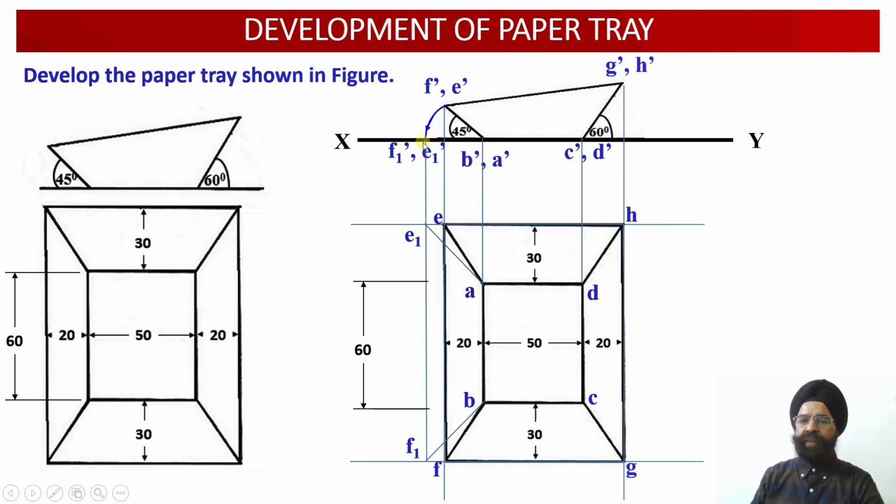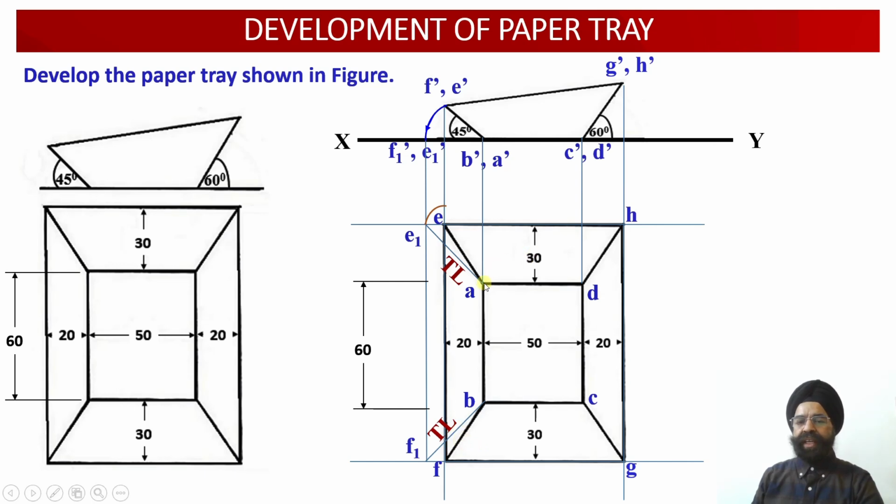Similarly, we have drawn the vertical projector from the point F1 dash of the elevation. Once this vertical projector drawn through the point F1 dash intersects with the horizontal projector drawn through the point F over here, this point of intersection provides us with the location of the point F1 in the top view projection over here. Now once we join the points B and F1, we have been able to obtain the true length of the edge BF in the top view projections as BF1 over here.